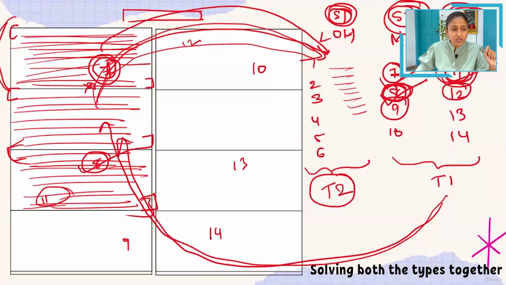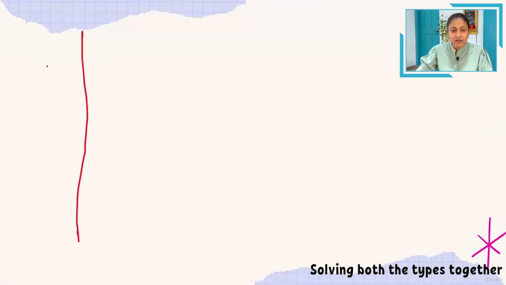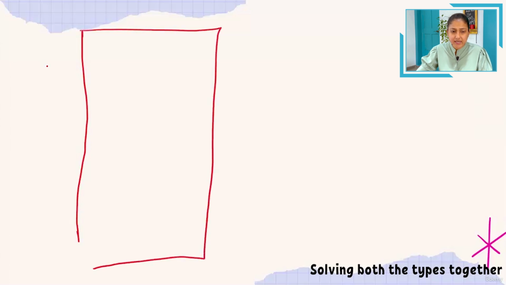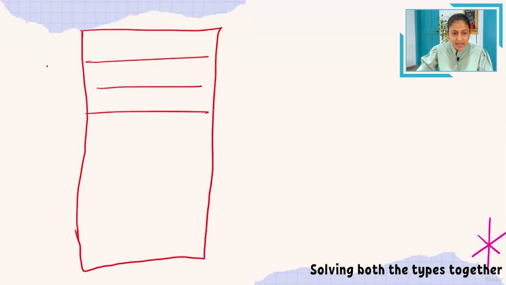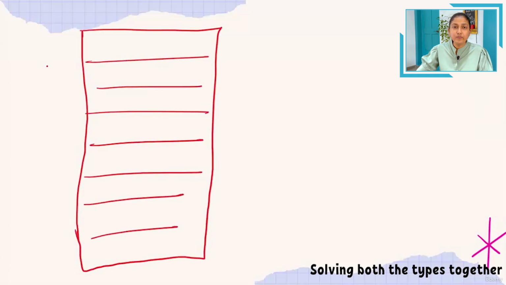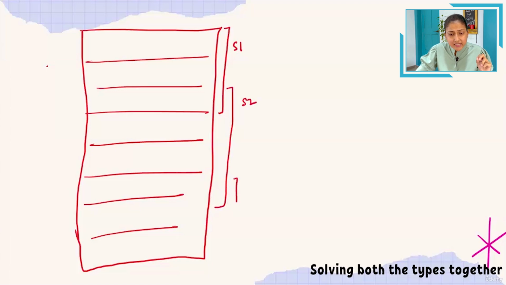Just last but not the least piece of information I would like to tell you. When it comes to the reading passages, let's just take a blank page and let's say this is your passage. I'm just taking an example again, and there are multiple paragraphs. Now you will notice that more often than not, the first set starts first. Your set 1 may start first, then your set 2 starts and ends somewhere in the middle itself, and then your set 3 starts, which goes on till the end. So you will notice that whenever a set starts, it doesn't go on till the end of the passage.